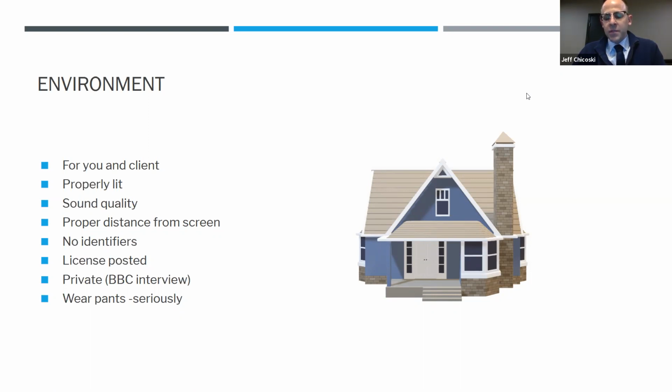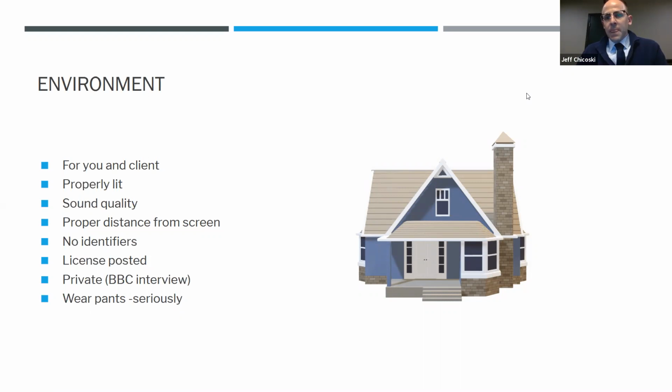The proper distance from the screen. So whatever video service you're using, like I said, you'll want to try it out ahead of time and make sure that your clients will be able to see you. Generally, most video systems have a little in-screen box that allows you to see yourself. And so when that happens, just make sure that your camera is angled properly so that people can see you and so that they feel connected to you.